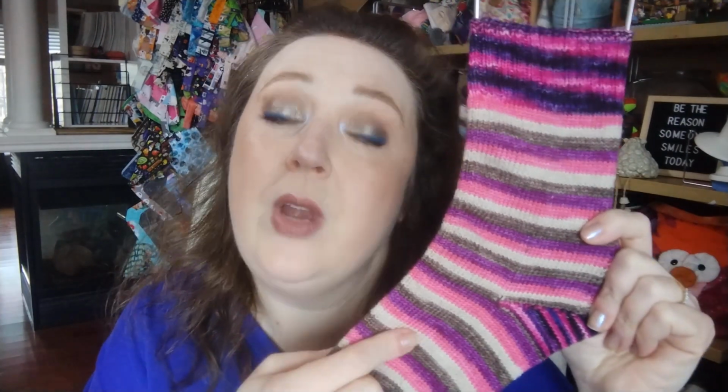I picked some yarn out of my stash that kind of drew me in when I was looking at everything, and what I ended up landing on was this striping yarn here from Scrumptious Pearl. Then I had this little scrap, it was bigger than a scrap, but it wasn't a full skein, of whatever this is. I don't know what yarn this is. The label is long gone. I either used part of it in a project or someone gave me their leftovers. I don't know, but I have no idea what this is.